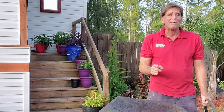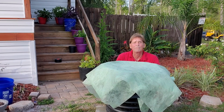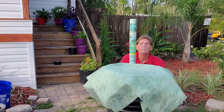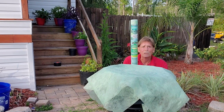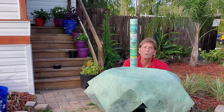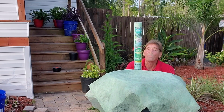But let me show you what I found, and I've got a really neat little experiment to show you. Take a look at this. So, like I said, I'm not a big believer in fabric, but this stuff's changing my mind. I actually found this at Home Depot. It's at Lowe's also. This is called Star Green, and it's made from recycled plastic bottles. It is not punched, but wow.